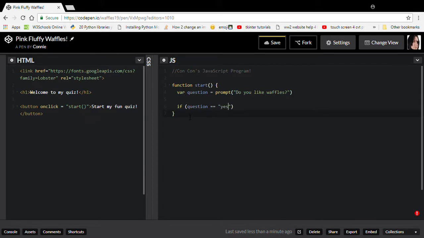I want it to be yes, because waffles are amazing and I like them. Wait, I might change my question a bit, so prompt, "Are waffles tasty?" And then you need to do the curly brackets again, enter.